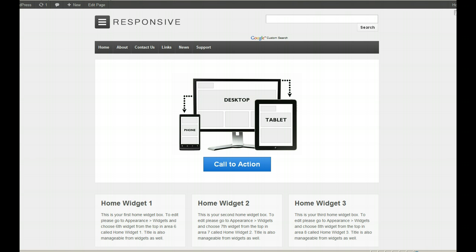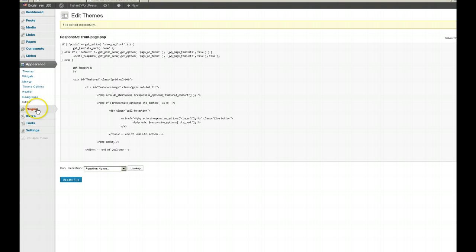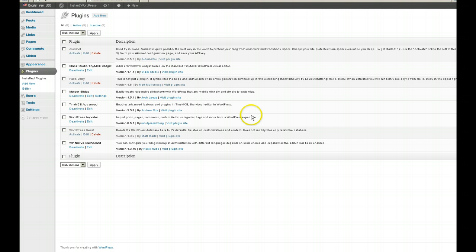So let's go to our dashboard, and if you've watched any of my previous tutorials, you know about a plugin called Meteor Slides. I recommend this plugin. It's great for your slideshows and image galleries because it is responsive. With a lot of plugins, you have to watch which ones you use for your images, because a lot of them are not responsive. So if your site is being viewed on a smartphone or a tablet, your gallery will look kind of large. It'll be outside its boundaries. So make sure you use a plugin for your images that is responsive, and I happen to like Meteor Slides.